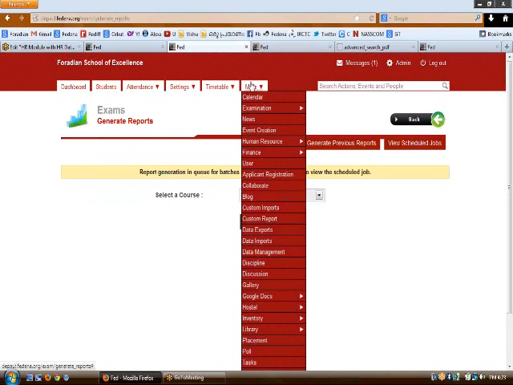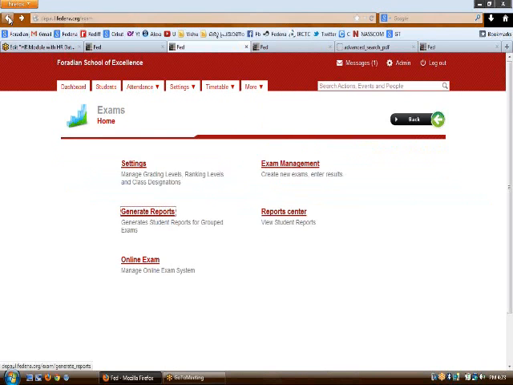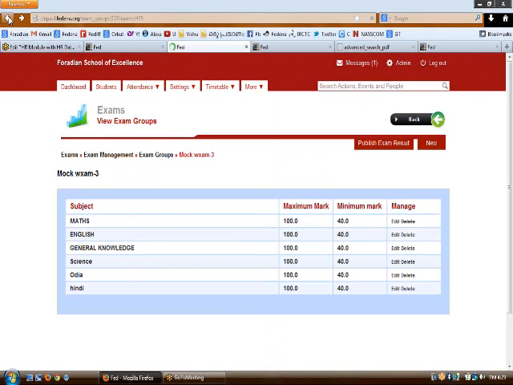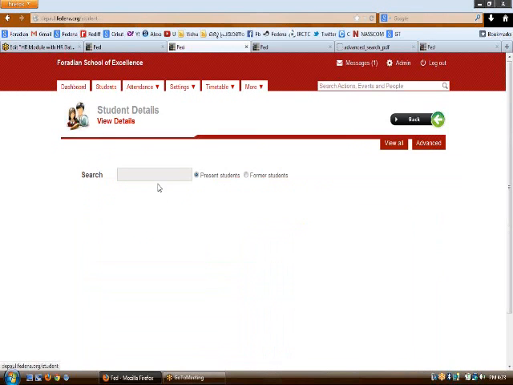Now you can go and see the marks of the students that you have entered just before. So Abhishek and Janakiram were the students whose marks have been entered. So you can try to see this person's marks, to see the students' marks in their own profiles.